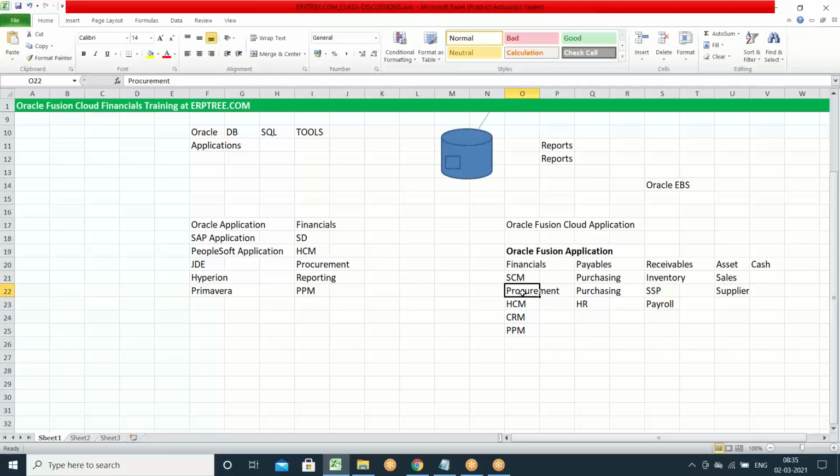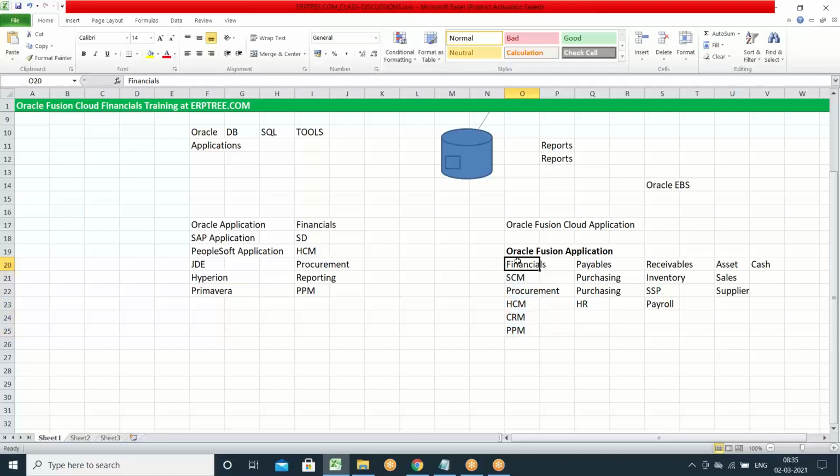Procurement they did the same. HCM they took from the product which they acquired, PeopleSoft. CRM they took from the Siebel product which Oracle acquired. PPM they took from Primavera and other application areas. So that's how these different product families are taken from different ERP and enterprise applications. That's how they built it.